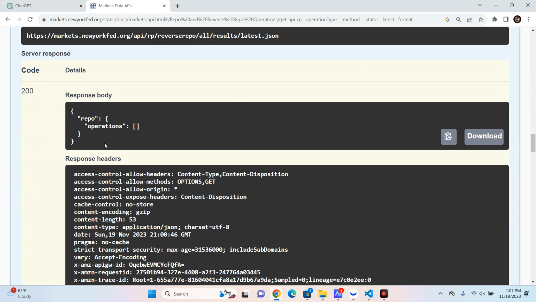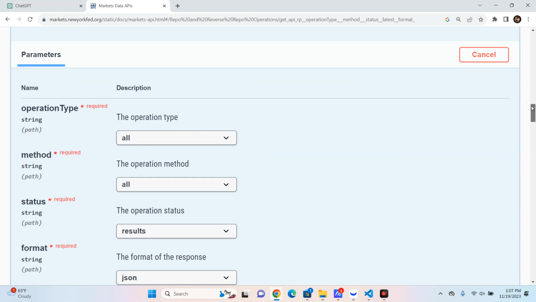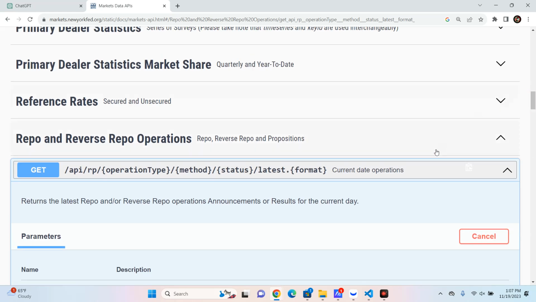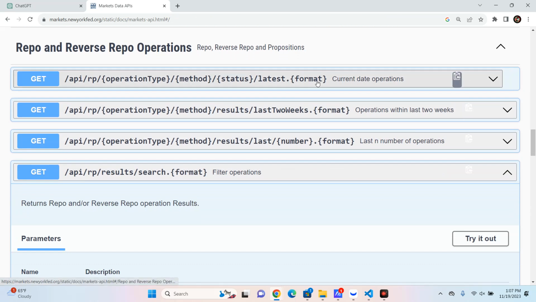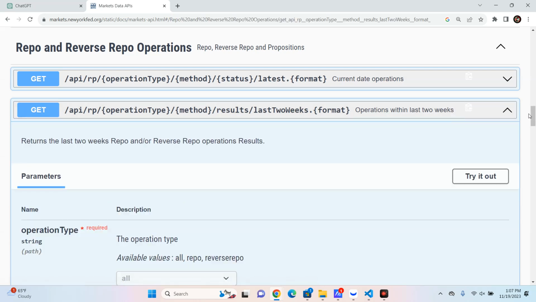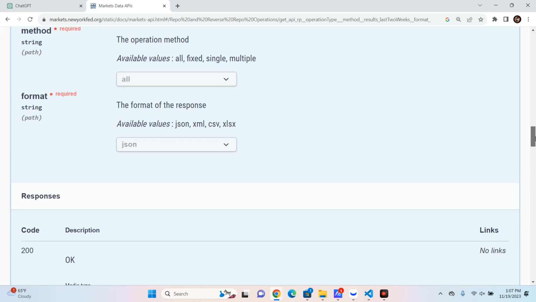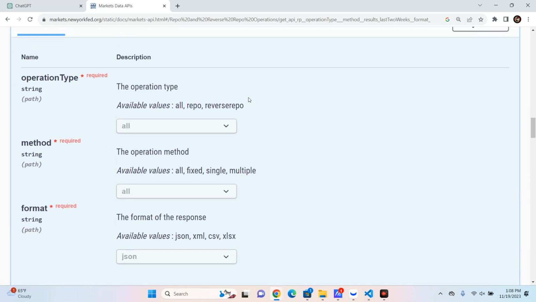And you can see here that there's no results on the website either, but we can use the other endpoints available to us, which we are going to do real quick. So that one we just did will get you the latest info. The last 2 weeks will get you the last 2 weeks of information. So let's go ahead and do this. And I believe it's going to have most of the same arguments.